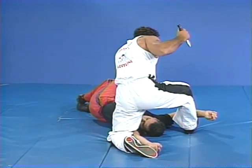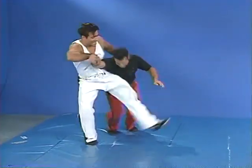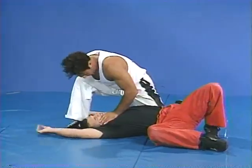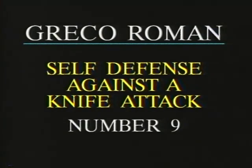Be sure you take some notes on all these techniques and actually write them down. Have a little notebook for yourself. Make a plan of learning maybe 3 techniques a day and just kind of move on. Number 9.